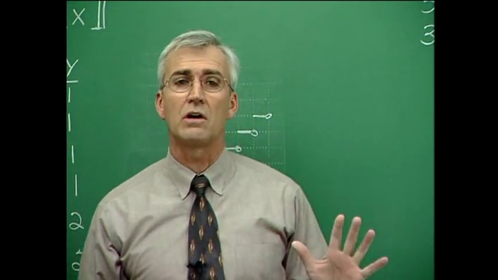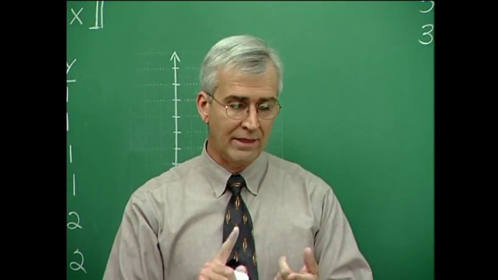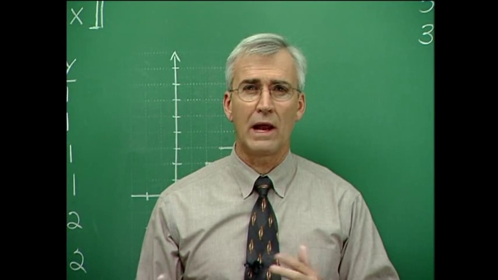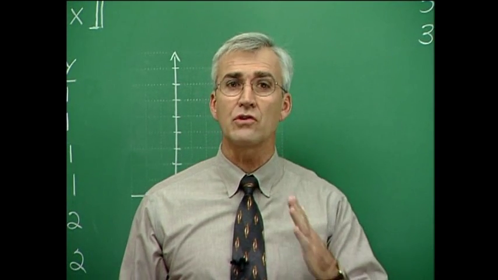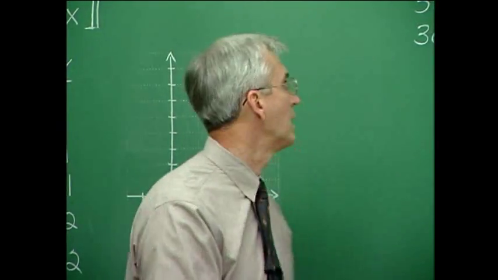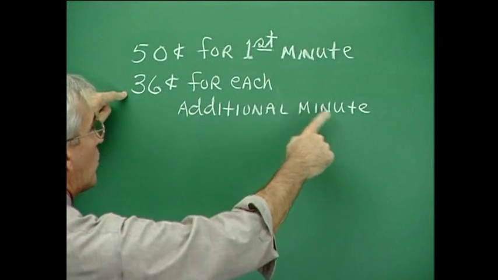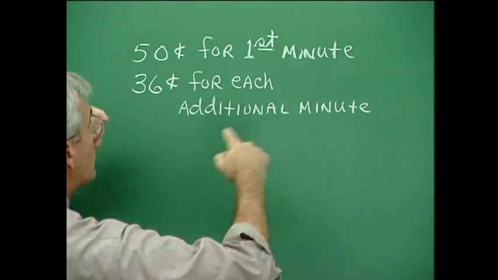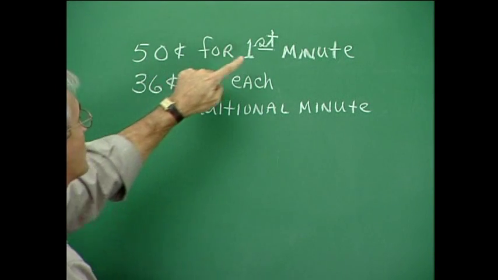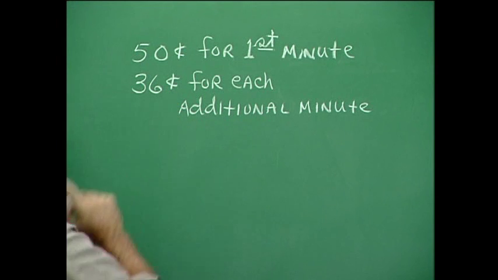If your telephone charge is on the basis of a particular amount of money for, let's say, the first minute, and then a particular amount of money, a different amount, for every minute thereafter, well, what happens with parts of minutes? Well, it turns out that you're charged the greatest integer in the number of minutes that you talk. Here's what I mean. Suppose we're charged 50 cents for the first minute and 36 cents for each additional minute. Now, where do parts of minutes come in? If you talk for 1 minute and 10 seconds, you're going to be charged 50 cents for that first minute, and that 10 seconds in that second minute kicks you over to an additional 36 cents.